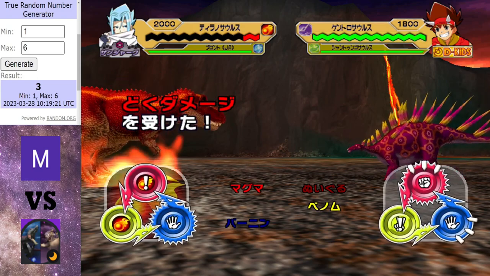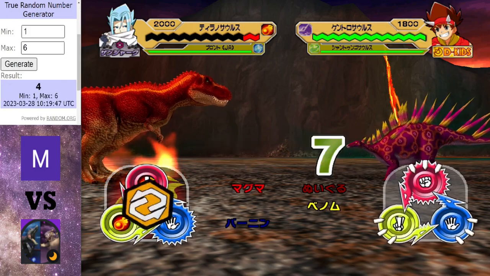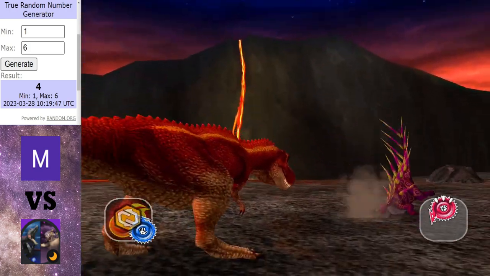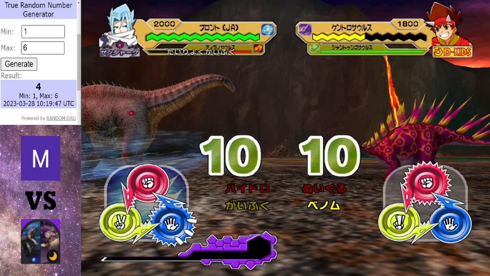Can he swap this T-Rex out? You can get a swap here. Going for the crit again. Oh, he gets it this time. Crucial crit from Maan. Getting the swap out, saving that T-Rex for another day.